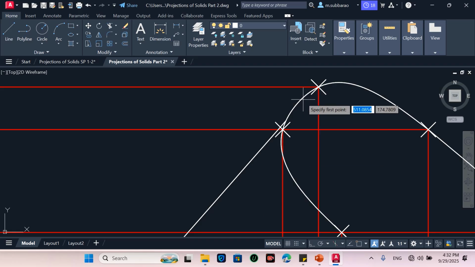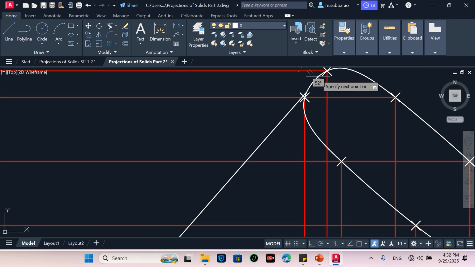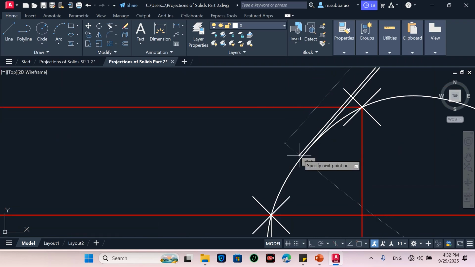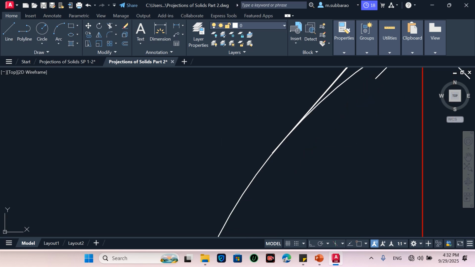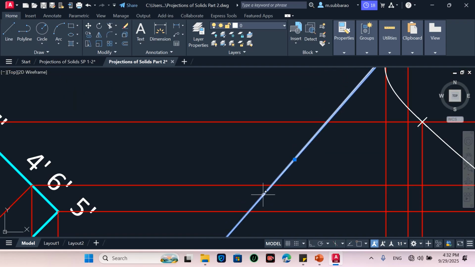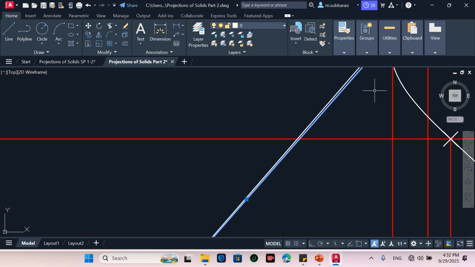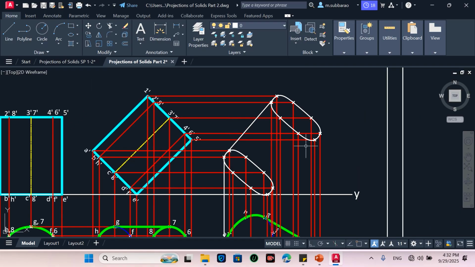somewhere here. We can take on the curve, so maybe like this, but the leftmost corner you can go somewhere here, where it is making a tangent. Approximately you can click over here. So zoom it and click over here. Now you can delete the one line which is inside. You erase it.